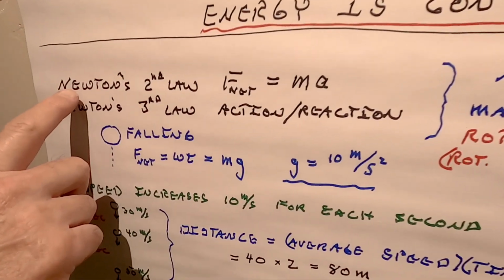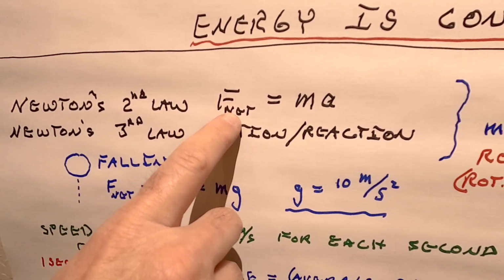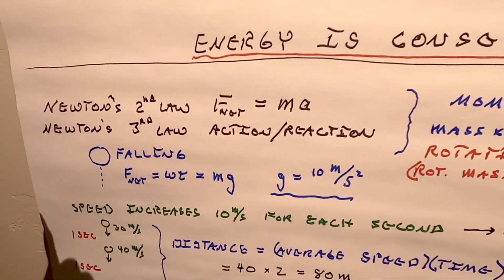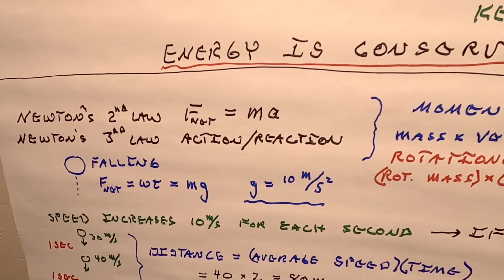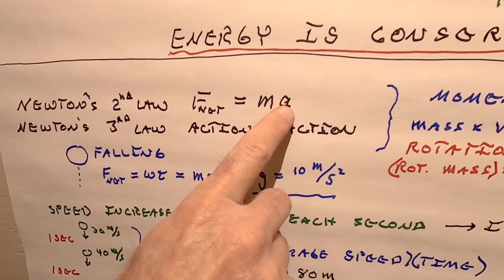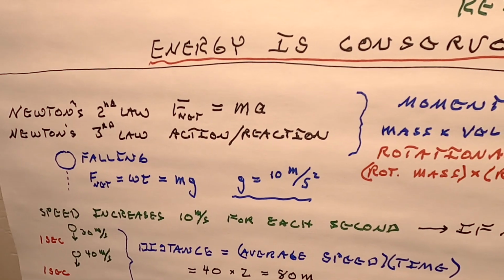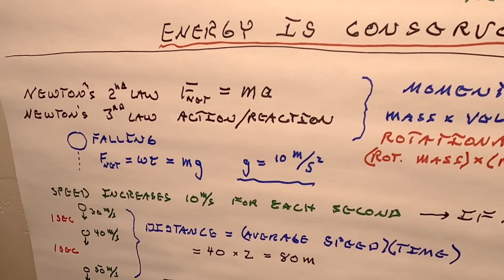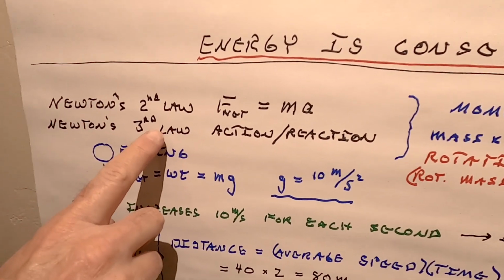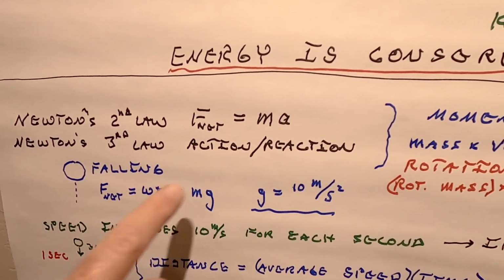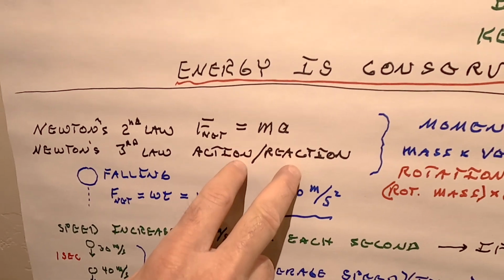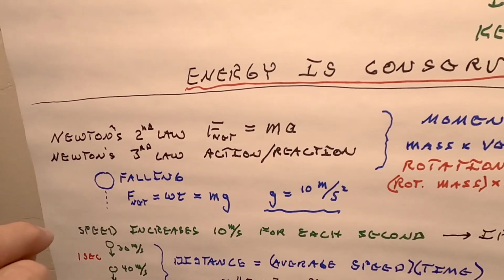Then we had Newton's laws. His second law was what? The net force equals ma. So if I ever ask on the test what the net force is, just look and see what the a is. If it's not accelerating, then the net force must be 0. And then we also had Newton's third law. For every action, there's an equal and opposite reaction. So these two are always on different objects.